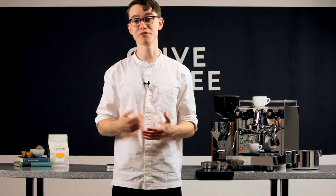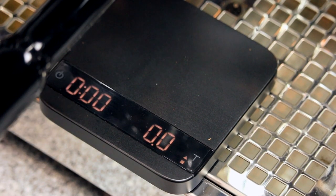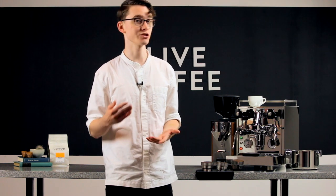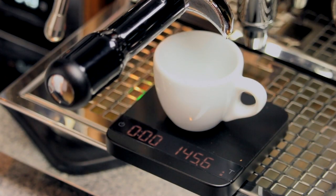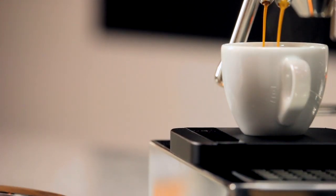Moving on, we'll hold the power button down once again to cycle to the next mode, which happens to be my favorite. It has a significantly less catchy name — auto-tear, auto-start timer mode — but it's super useful and reliable. Essentially, when the scale detects a stable weight, like a cup, it'll automatically tear the weight and start the timer. With this on your drip tray, all you have to do is set your cup down and start the shot at about the same time, and the Lunar handles the rest. I prefer this mode because it counts the time before your first drops of espresso while still keeping the process streamlined.